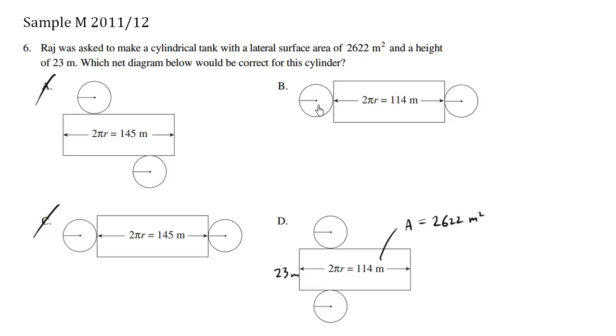Now when we compare choice B and D, choice D looks like the right answer. Because what we have here is the top of the cylinder and the bottom of the cylinder. And we have this nice open toilet paper roll, where if you were to wrap this rectangle into a nice cylinder shape, the tops would simply fold over and fit.